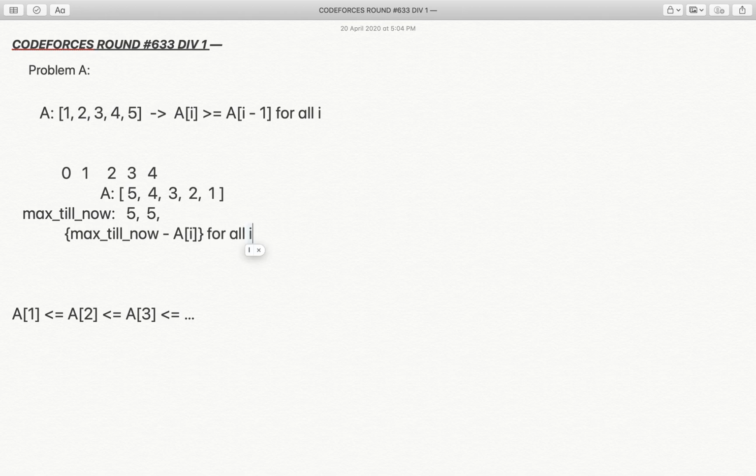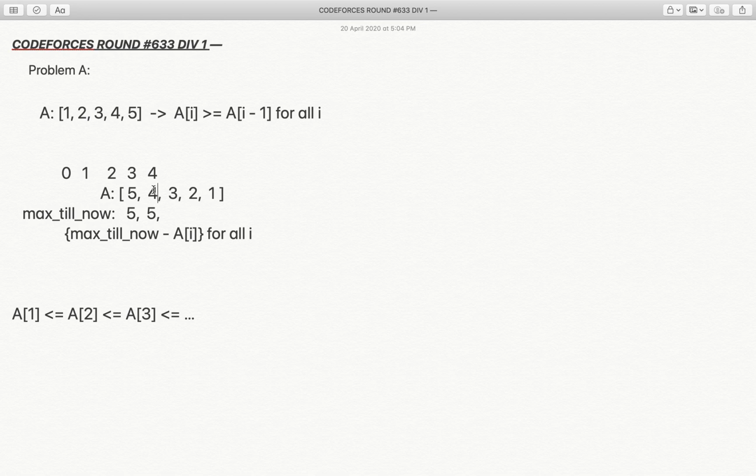For all i we have to find max till now, and then obviously we have to check if max till now is greater than or equal to ai. Okay, so we'll calculate this one, and we have to add that much amount. So here the value of ai is 4, then max till now we see that it is 5.